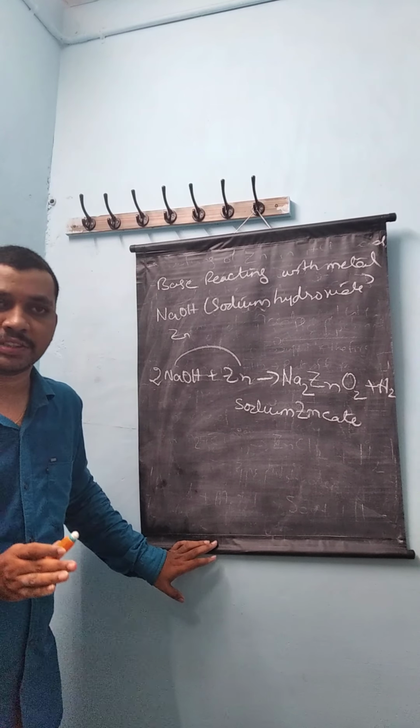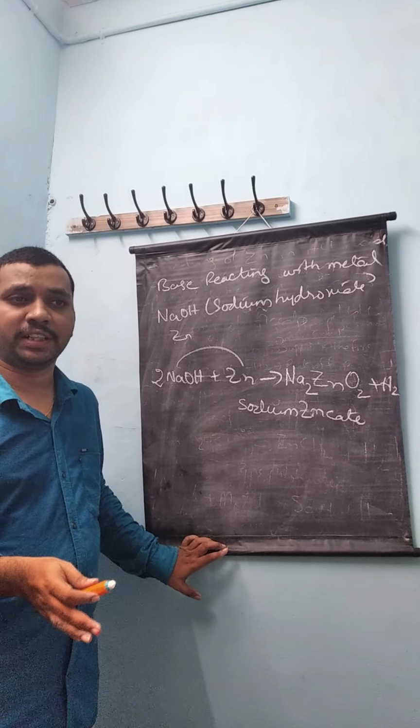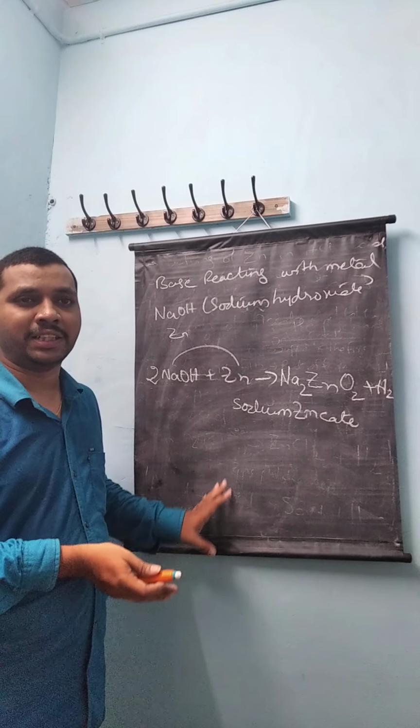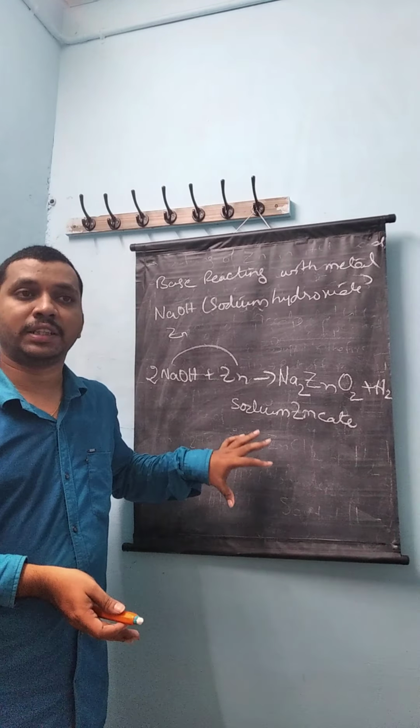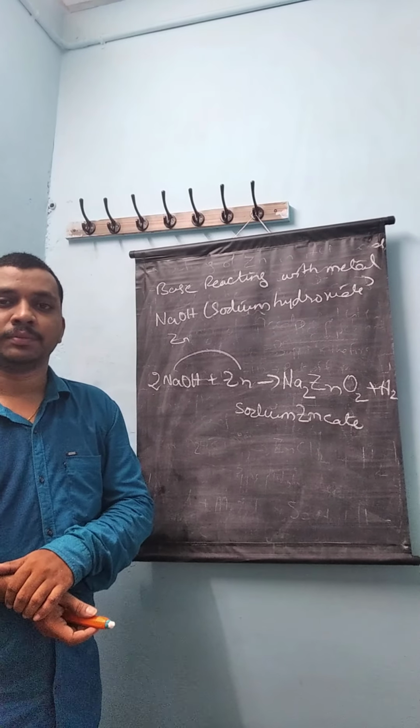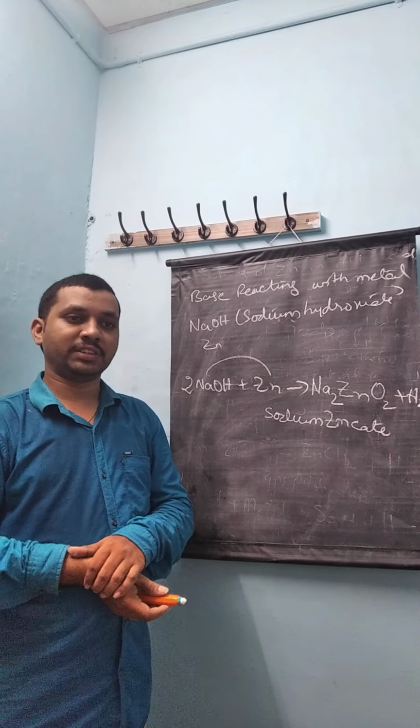But unlike acids, the bases may not react with all metals to produce hydrogen gas. Only some bases react with metals to produce hydrogen gas like this. So we can't write a generalized formula for bases reacting with metals. Okay, students, in the next class we will discuss the next topic.